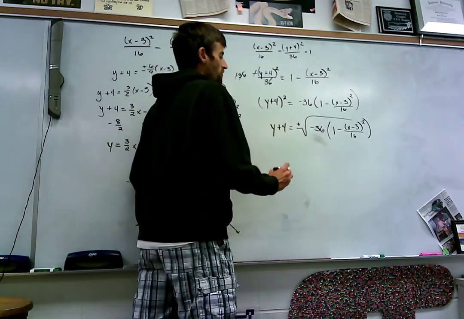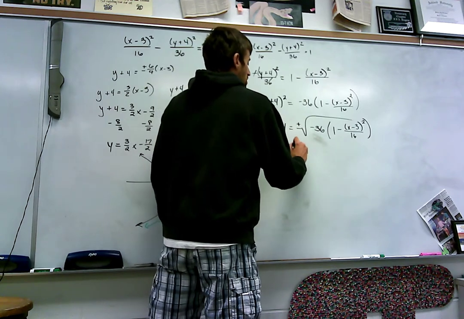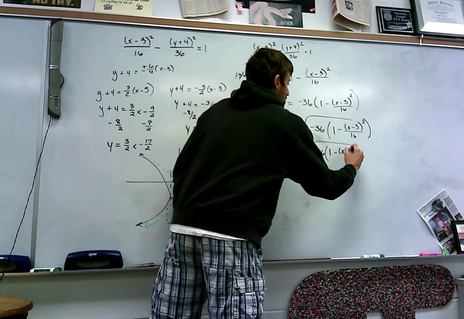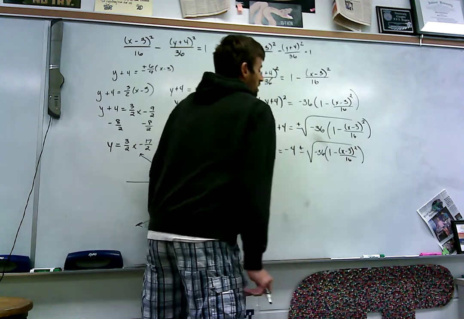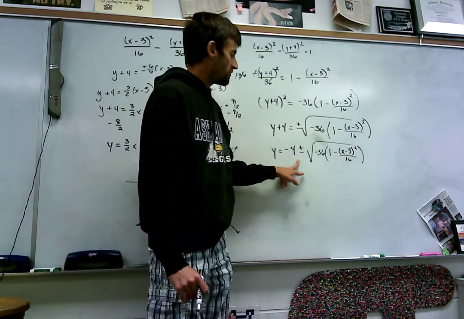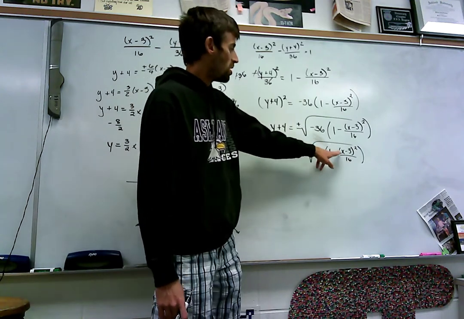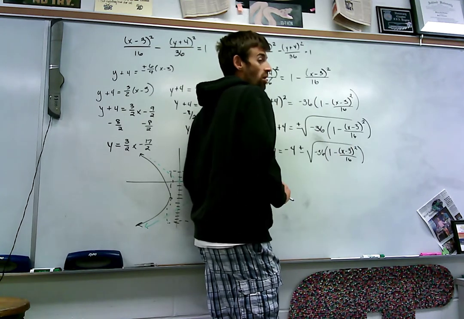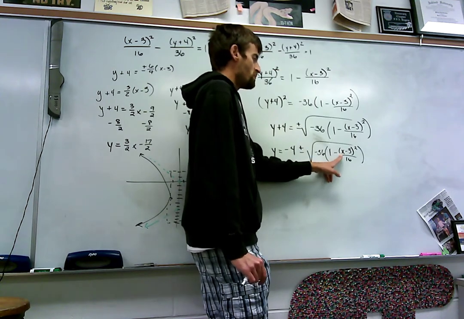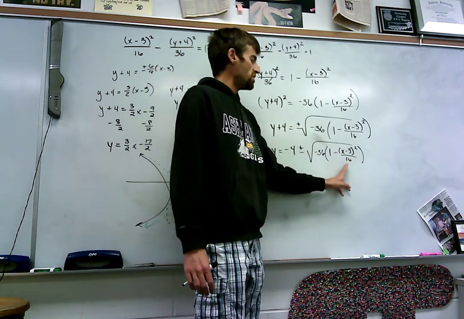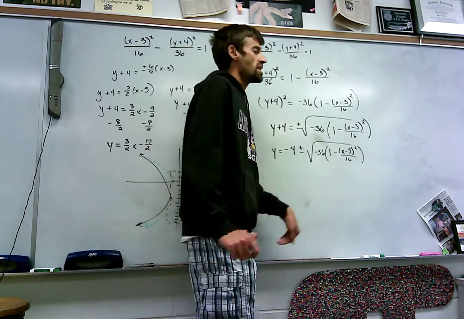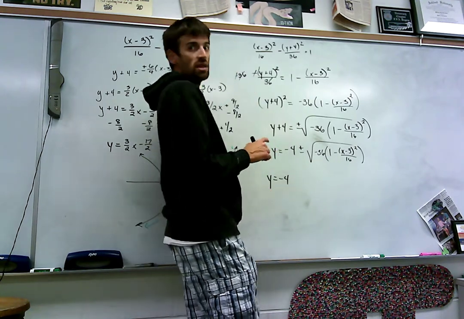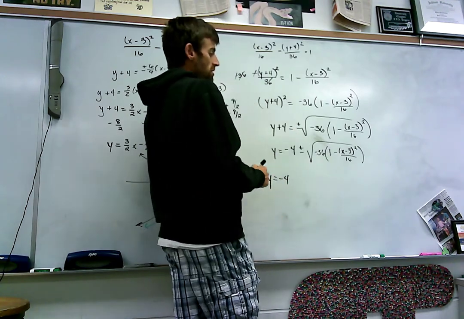Then I'm going to take the 4 to the other side by subtracting it. And then we're going to plug that into our calculator very carefully. Now, if you do have a TI-83, you are going to have to put a parenthesis here, and then open a double parenthesis here, just because we want to make this whole fraction before we subtract the 1. On a TI-83, anything higher than that, you can use a fraction bar and make it easier.